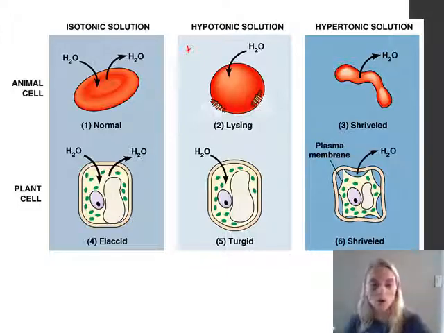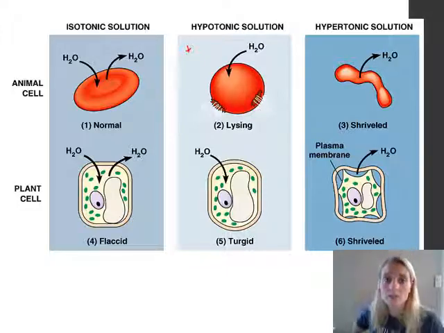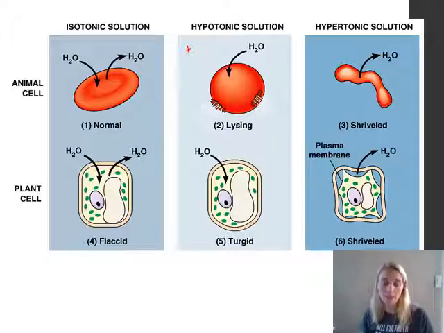Equilibrium. Water will continue to move inside of the cell until a couple things might happen, depending on which type of cell you are. If you are an animal cell and you have a really hypotonic solution, think distilled water, water will continue to move in, and we don't have a protective cell wall. We just have that phospholipid bilayer. It can only resist so much influx of water, and so the cell bursts, or what we call lyse. So cell lysis happens in animal cells.